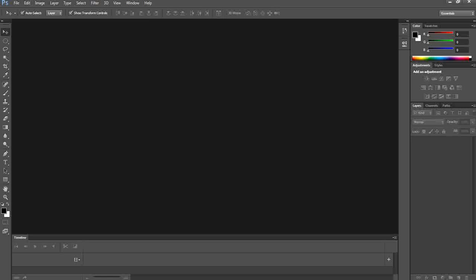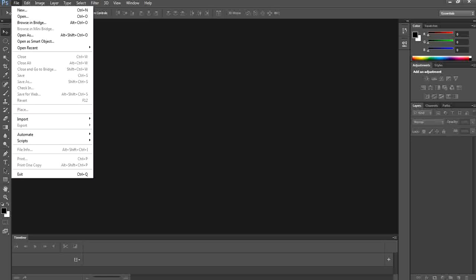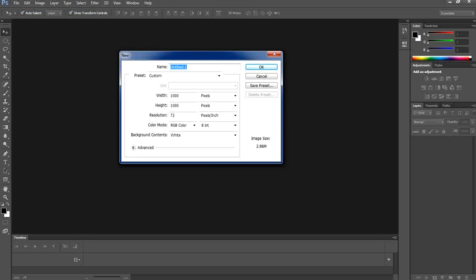What should we do? First of all, we're going to click File, New, and create a new project. This time its width will be 1000 and the height 1000. For the background, I need it white. Last time it was transparent. I'm gonna change the name of the project to be like mix and match, dash my name. Gonna be your assignment, so it should be named with your name.